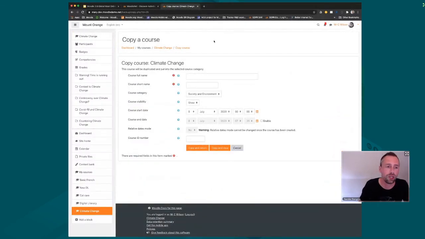So when he goes inside the course, clicks the copy course option, you get presented with a single screen where you can give the course a new name, select some options around start dates and end dates and various other things, and which course category the course should go into. And then with a single click, you can copy your course and then in the meantime continue working, because this will all happen behind the scenes, and you'll get a notification once your course is ready.